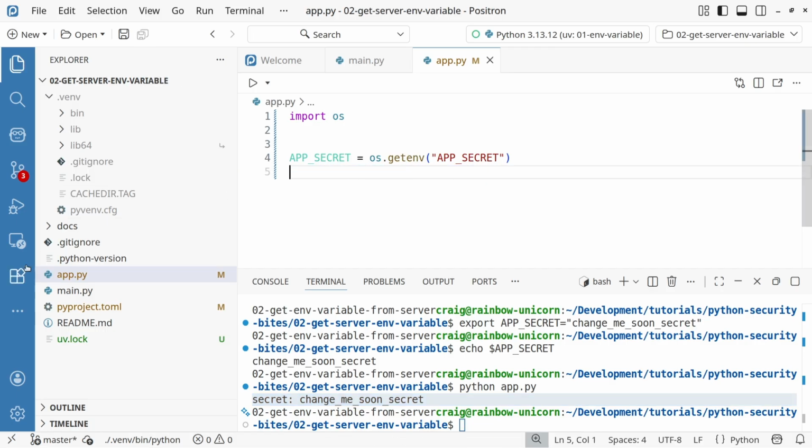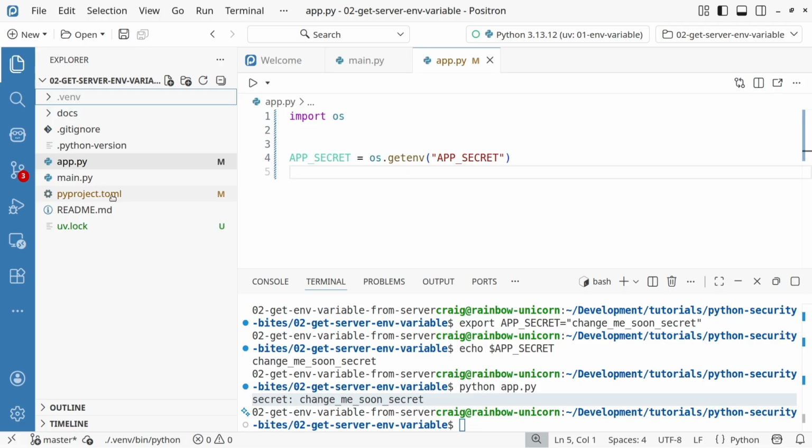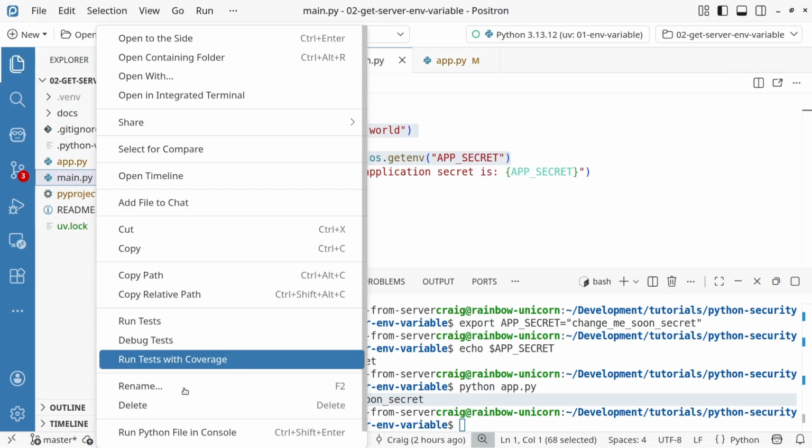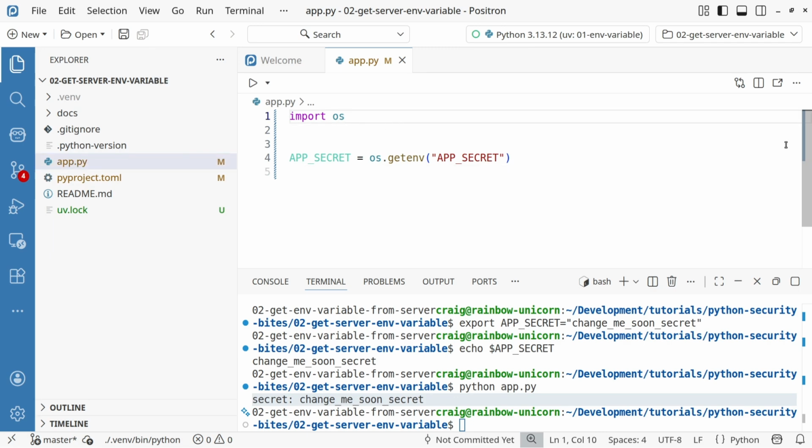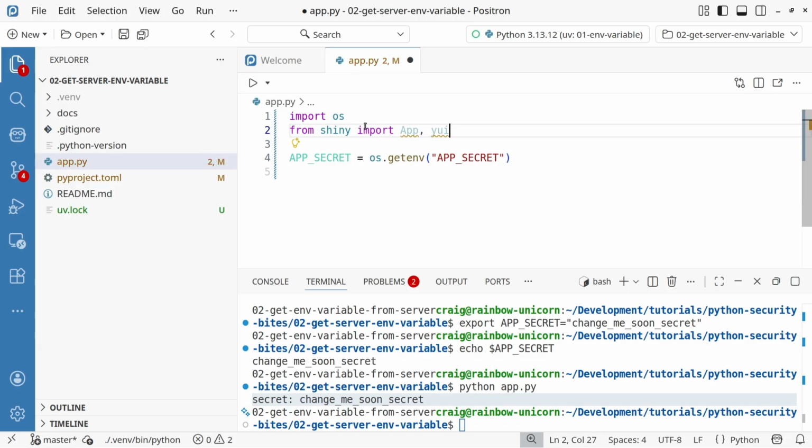So we can now get it into our local. I'm going to delete the main.py. I'm going to import Shiny. We'll go from Shiny import app, ui initially.